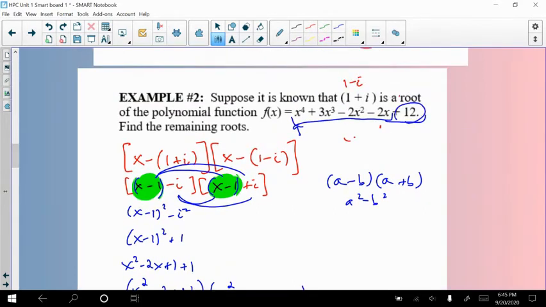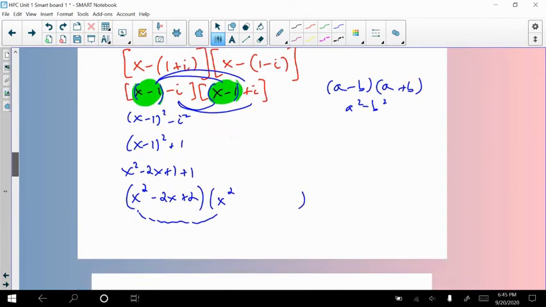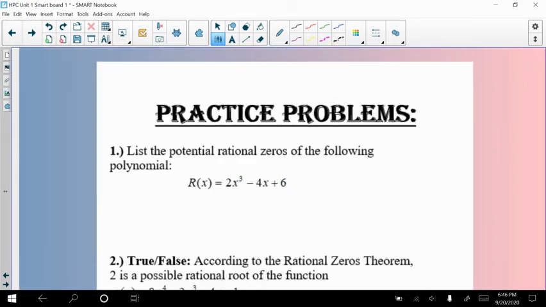And then look at this 12. The only place that 12 is going to come from is by doing 2 times the constant there. Well, if that's a 2 and I need a 12, I know that this has to be plus 6. And so now, look at that, I'm 2/3 done factoring. I just need to figure out how many x's, right? So what's the coefficient that's going to go in front of this x? And if you look up to your polynomial, there's a number of ways you can determine that.